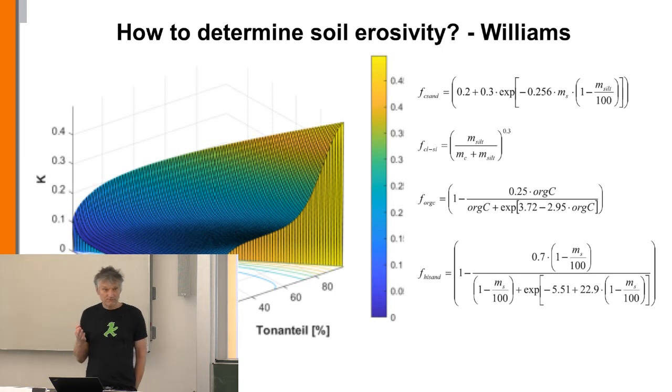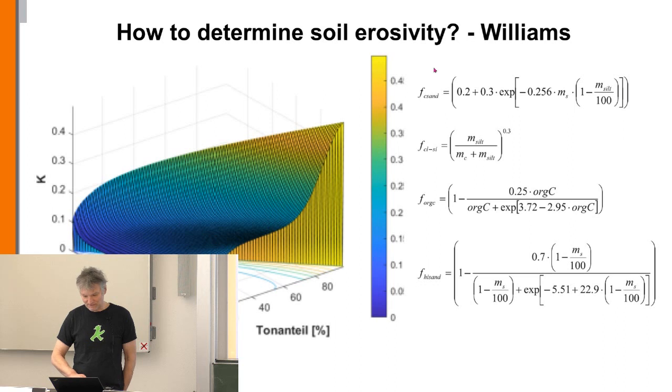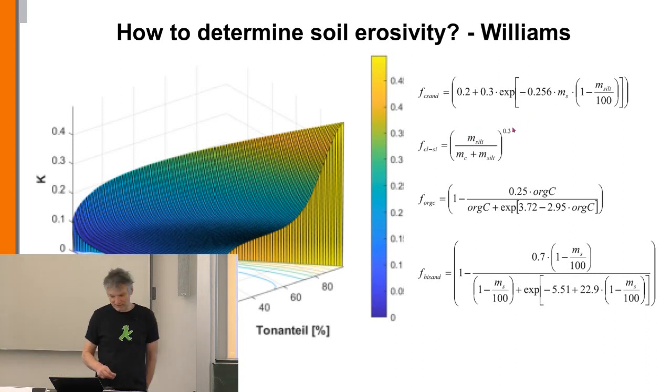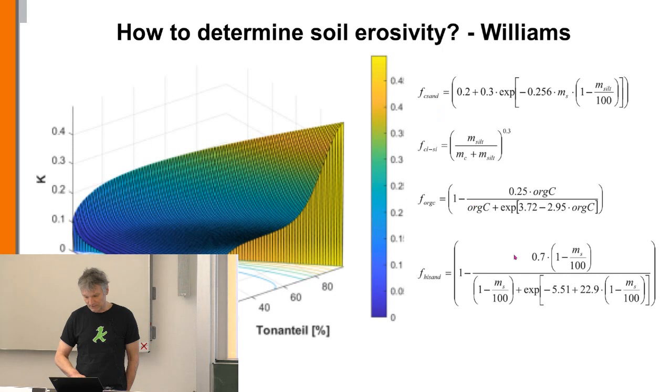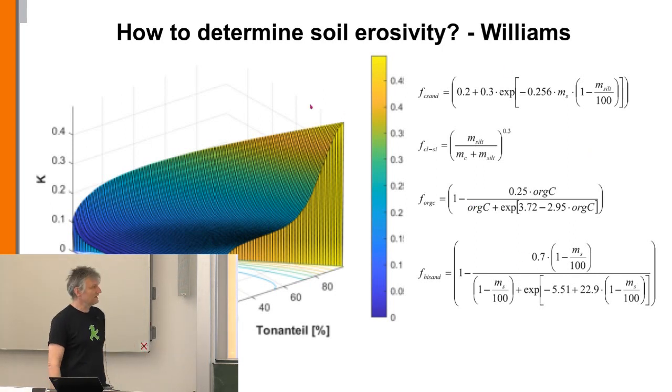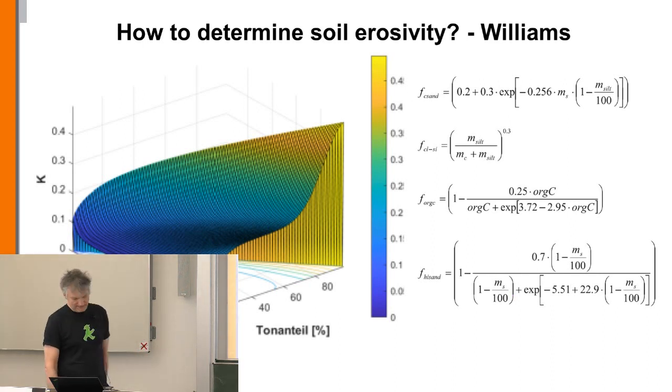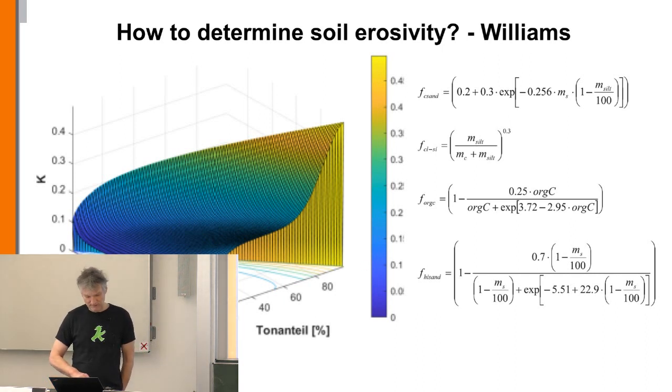So as I said, this is of course not absolutely correct, but it gives us a first idea on how large K is. And the formula they propose is this long formula. So in this formula you have different kinds of M of sand, M of silt and M of clay, and these are the percentages of sand, silt and clay, and you have to introduce them in this kind of formulas. You have to calculate all the stuff here, and then at the end you get a combined formula. We have to multiply all these things here, and then you get a formula for the K factor here. And the result is looking like this. I will show you the result.